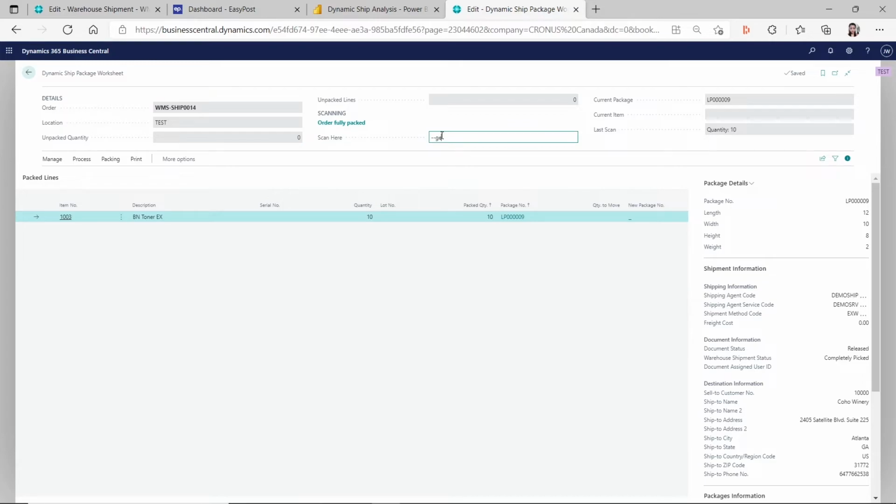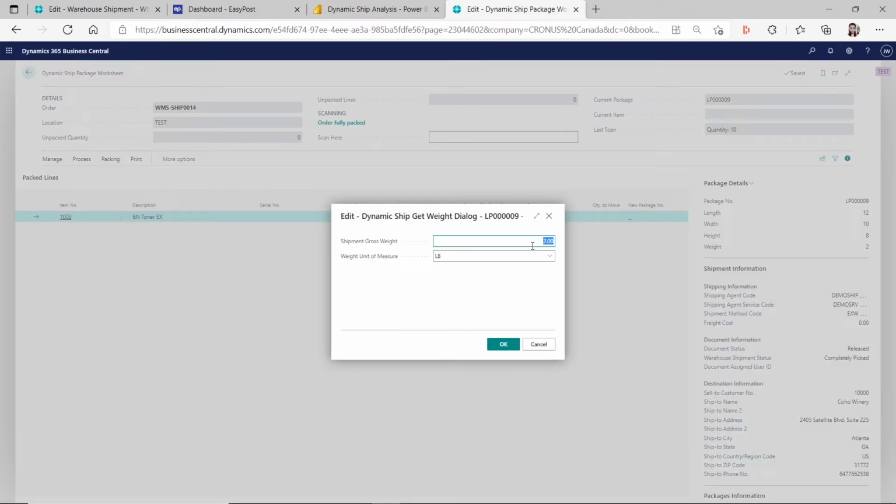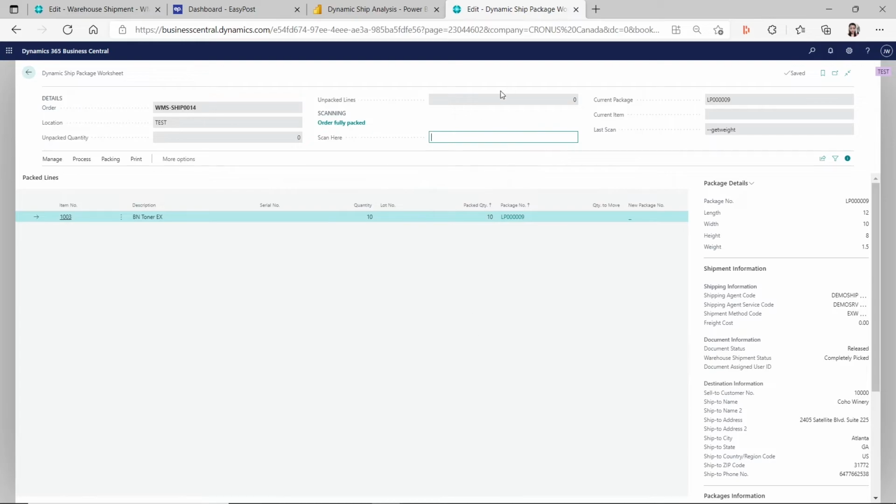But then I want to get the weight information to see what the weight is here. And if the weight is different, then you can enter another number here. Like originally this small pack is set up for 2, but after you weigh it, it's only 1.5. It still can be contained in that 2-pound small package. Then you can click on OK. And then we can get the label.